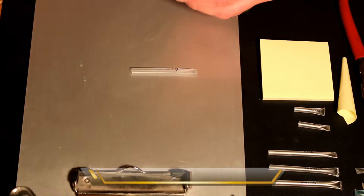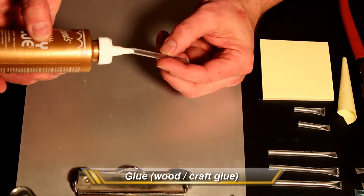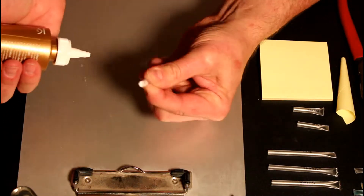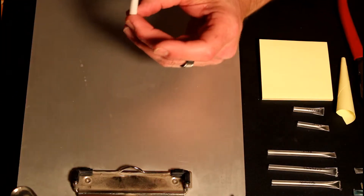A different fill technique is needed for thicker fluids. I squeeze the straw a little bit to get rid of the air and then start to fill the fluid into it. As I do so I like to release the straw and allow it to then fill back up — it's kind of like an injection process.